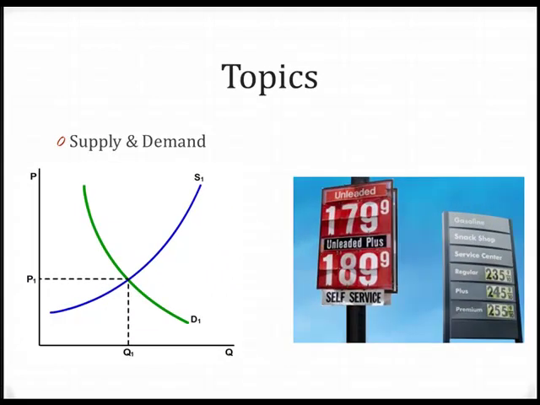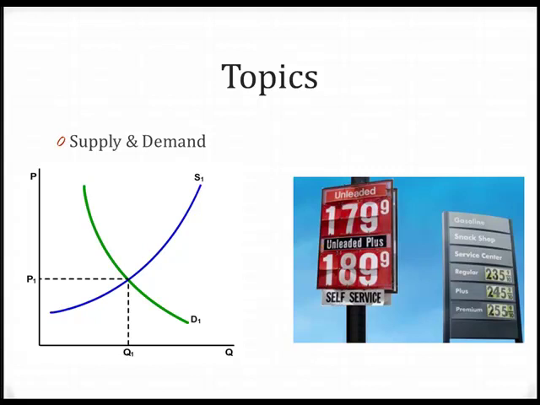Understanding supply and demand is essential for doing well in the remainder of the course. Read lessons 1.06, 1.07, and 1.08 before you complete assignment 1.06, as it will help you understand the assignment more quickly. Quantity supplied is 1 point on the line. It is how many items are supplied at a specific price, so it is controlled by the price of an item. Supply, on the other hand, is the entire line. It is how much of a product is supplied at every price, so it is not controlled by price.